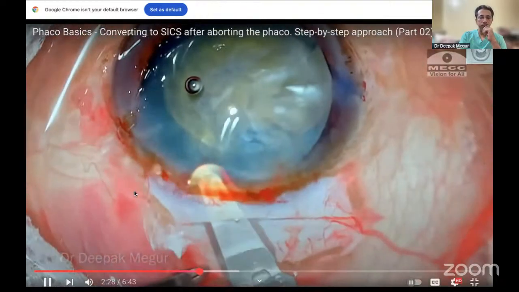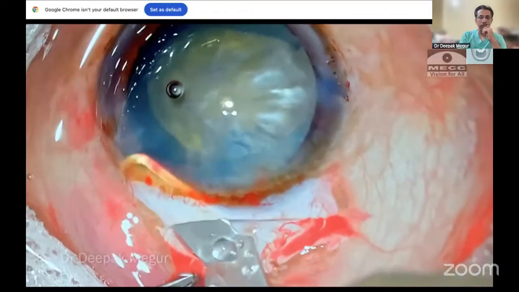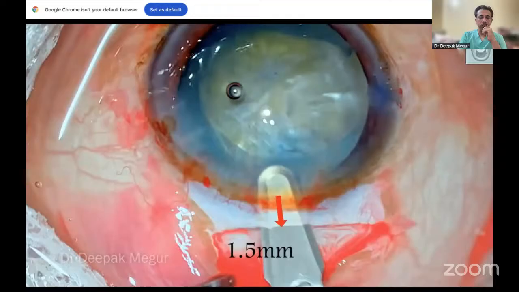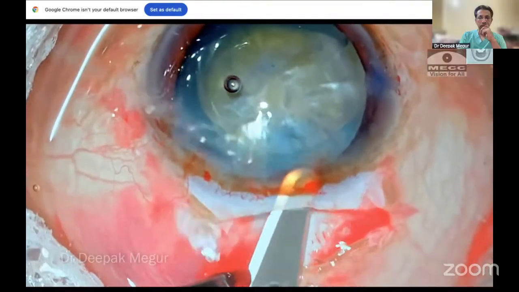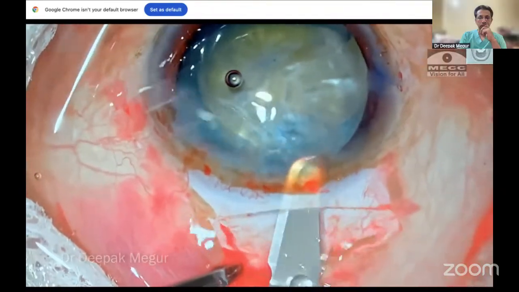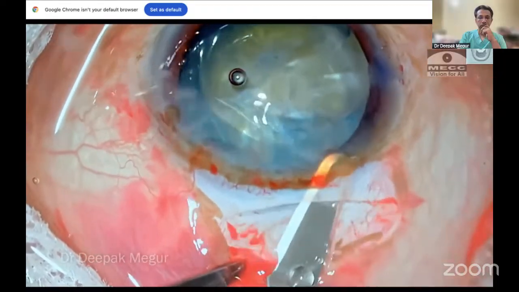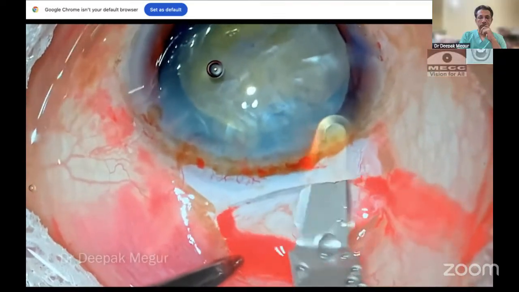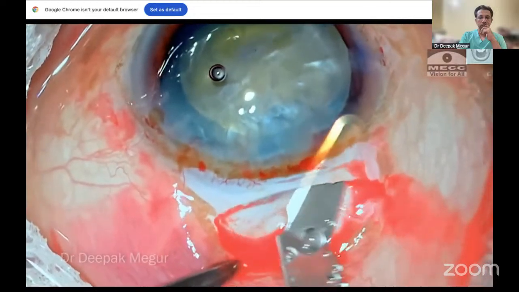Performing the sclerocorneal tunnel with a crescent blade. Please note that the globe is held very stable. It's not moving around, so this gives me excellent control. I'm about 1.5 millimeter behind the limbus and also about 1.5 millimeter in front of the limbus as the sclerocorneal tunnel is being fashioned. The width of the incision is about 6.5 or 7 millimeter. Now, because the chamber is filled with OVD, it's easier to pass this crescent knife when the eyeball is firm. The cutting is much easier and effortless.